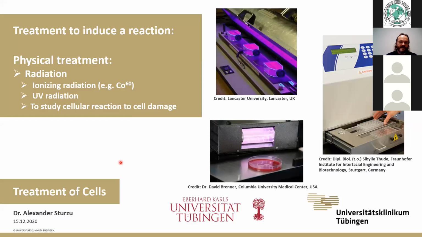Then a standard process of inducing cell damage by physical treatment is the UV radiation. I have given you 3 examples of UV radiators here. Here a lineup where you can put several cell culture flasks and then radiate them. Here just a simple UV lamp. And here a very complex machine where you can exactly dose the wavelength of your radiation and the amount of radiation that each sample gets.